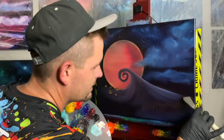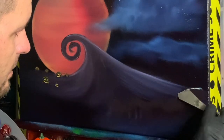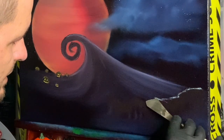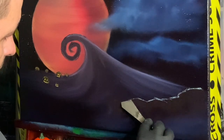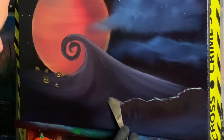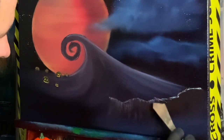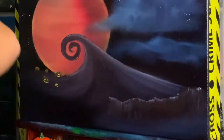Now let's take some of that light color again. We can come around and start to make the tip tops of our wall. Right, just little things, little bits. The wall's not a straight thing, not in my mind anyway. Not in Halloween Town. There we go. Let's pull these guys down, just the smallest bit. About as straight down as you can get them, right? Because we don't need a whole lot of paint in there.